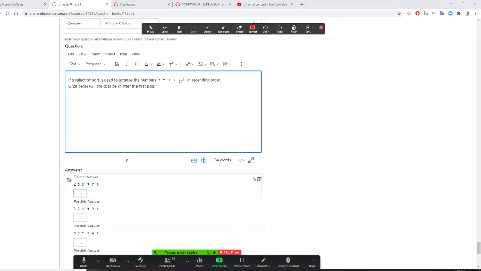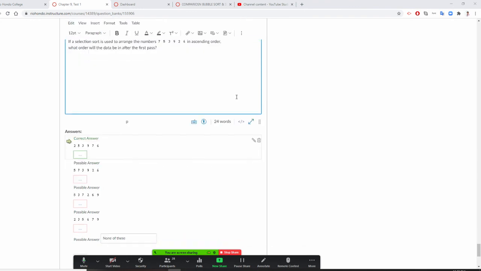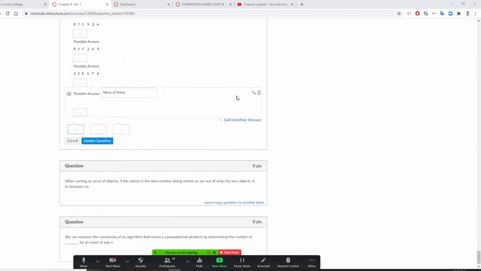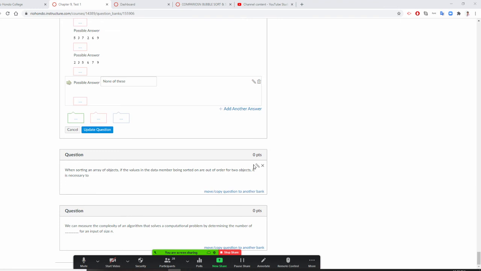All right. So you find the smallest one is 2, but then 2 goes to here, and 7 goes here. So 2, 5, 3, 9, 7, 6. Understand the difference? That means when you do selection sort, you are replacing two numbers at one time. Bubble sort only one number, okay?